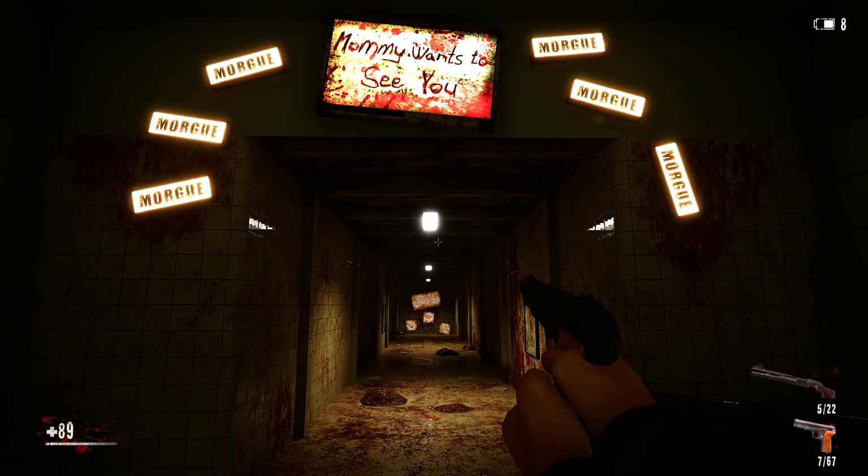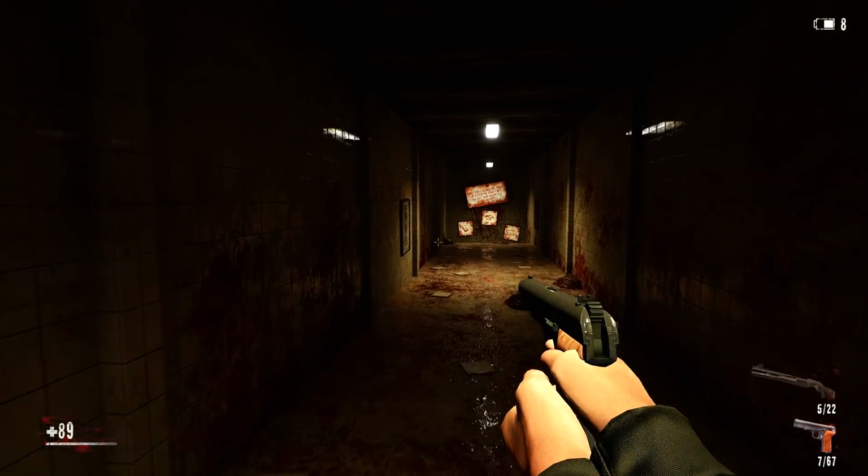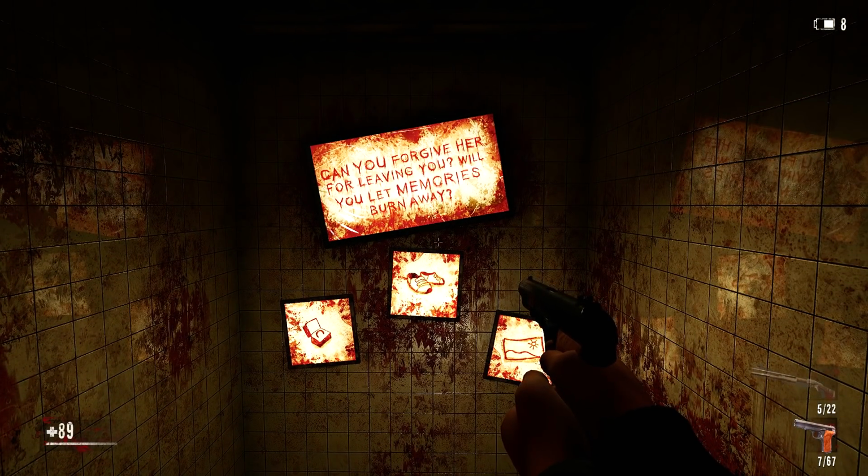Mummy wants to see you. It's my mom. She's the restless ghost. Can you forgive her for leaving you? Will you let memories burn away?